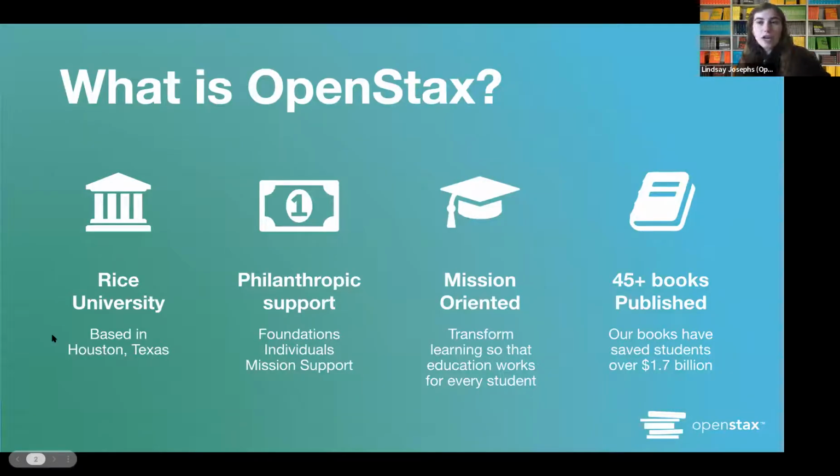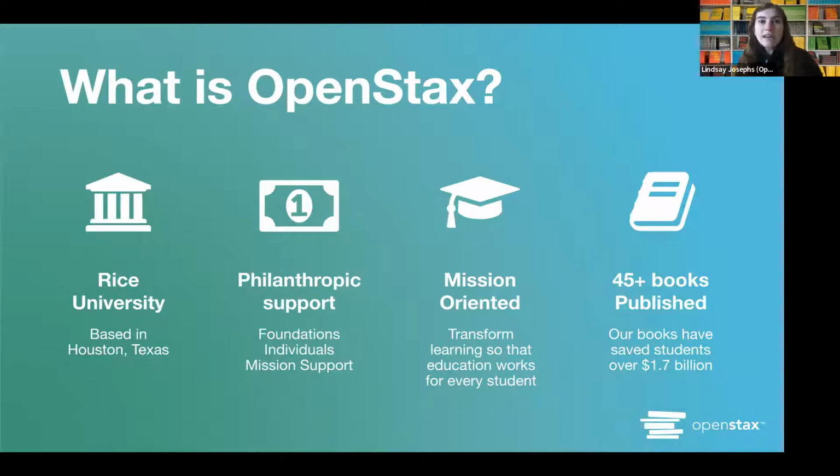So most of you probably already know what OpenStax is, but if you're new to OpenStax, there's a few key things you're going to want to know. First and foremost, OpenStax is a nonprofit, and we're part of Rice University, which is based in Houston, Texas. We are able to offer our free resources due to grants that we receive from foundations, individual donations from individual donors, and mission support fees from our technology partners like Learner. So anytime one of our users pairs one of our free textbooks with one of our technology partners, they give us a small mission support fee that helps to sustain our work.